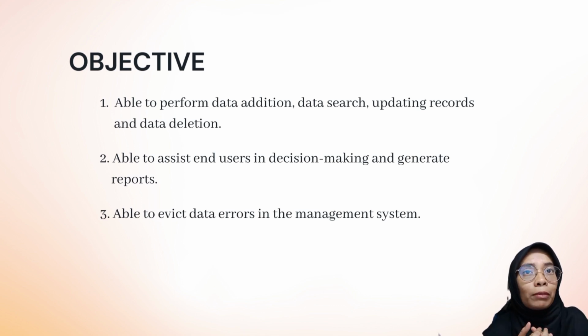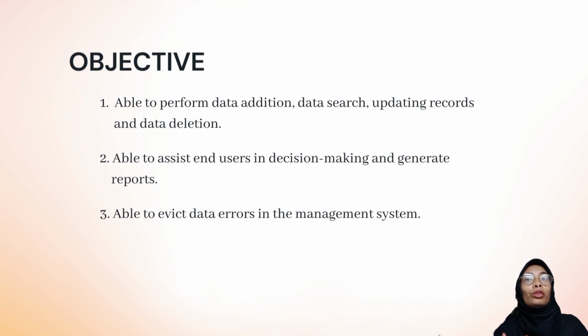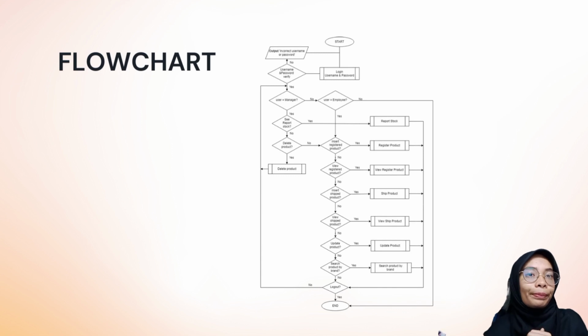The objectives of the system are, first, to make sure it is able to perform data addition, data search, updating records, and data deletion. Secondly, to be able to assist end users in decision making and generate reports. Lastly, to be able to remove the data errors in the management system.